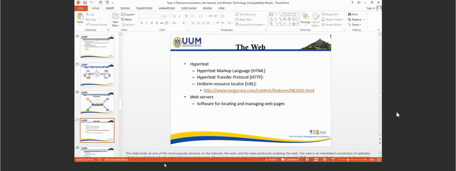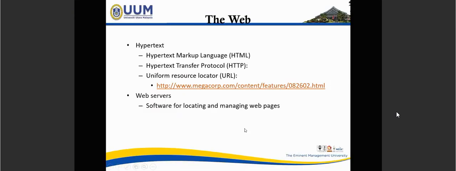Now, what is the web? For sure, we know what is the web. We cannot connect to internet unless we have a website. How can we build a website? We build a website through HTML. Okay, HTML. That's how we can build a website. How can we connect? We have a domain name. We have hypertext transfer protocol, HTTP, when we write www. Uniform resource locator, URL. So the web page that we build, we have to set HTTP or URL for that, or domain name.